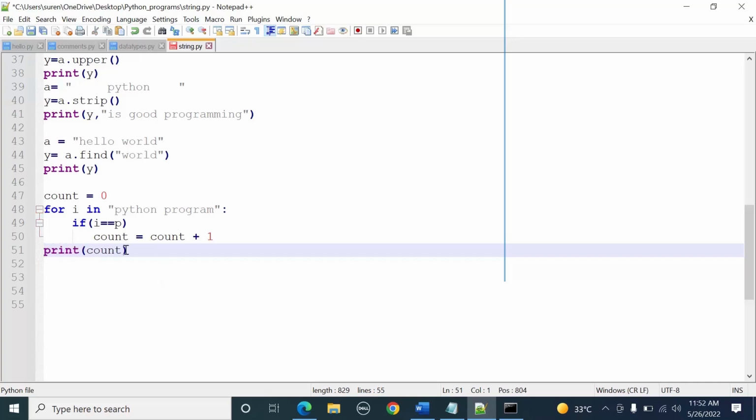This way you can see the number of p's are 1, 2. Yes, 2 p's, right? We will print this.